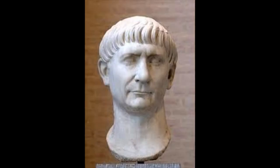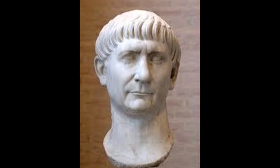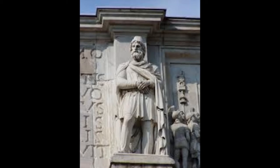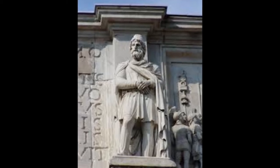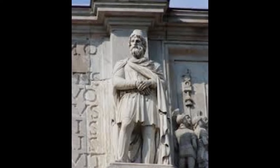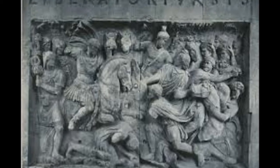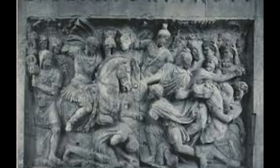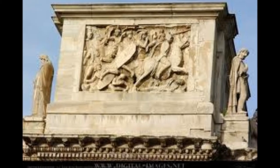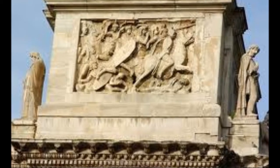The Trajanic elements of the arch include statues of Dacian prisoners and two relief panels. The statues of Dacian prisoners are believed to have been borrowed from a Flavian monument in the first century AD. This statue represents Trajan because he conquered the Dacians in the early first century AD. Some of the statues are found in Trajan's forum. The two relief panels have also been thought to have been borrowed from Trajan, as they show the battle with the Dacians and several inscriptions. The victor's face was recut to be Constantine's, who was crowned by the goddess Victory.